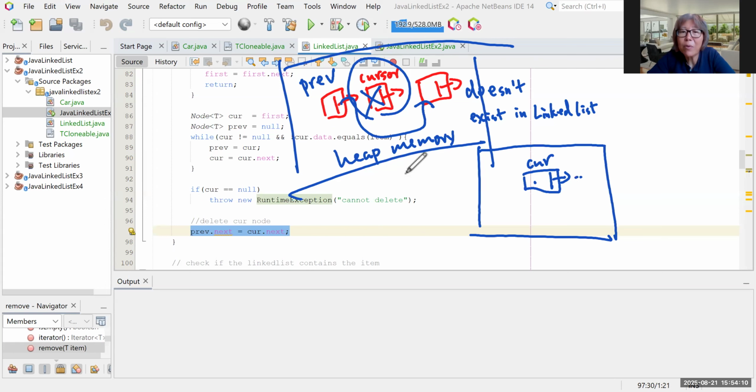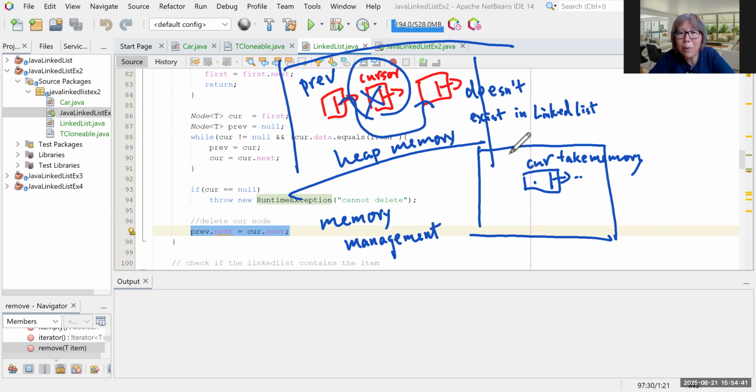But if you recall, for memory management, if we have too many of these cases, they still take heap memory, and it may cause some problems.